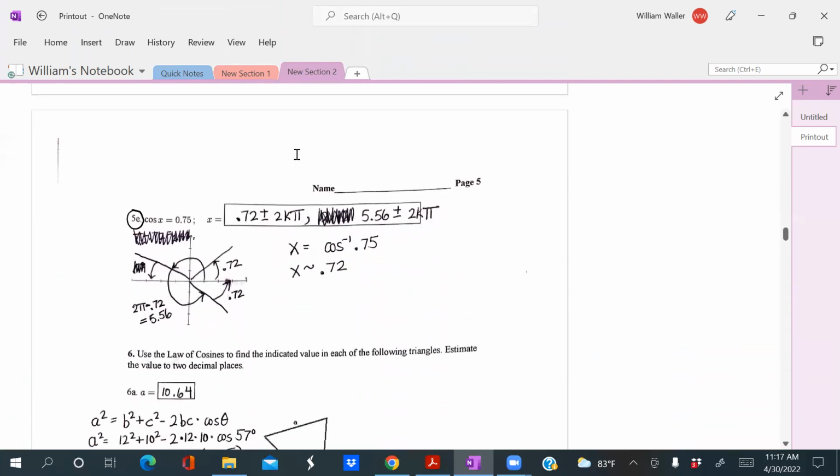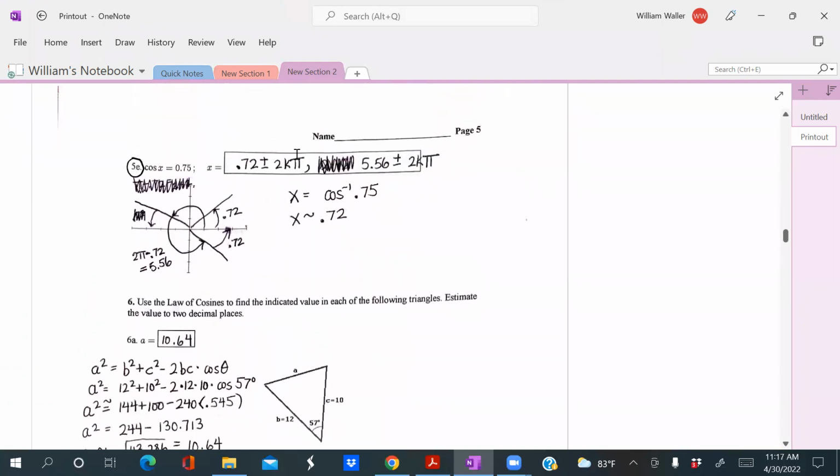All right, let's try one more like this one. These are pretty tough, right? Looks deceivingly easy, right? Okay, we want cosine of x is 0.75. All right, so an angle whose cosine is 0.75. So just apply the inverse cosine to both sides to get started here. So inverse cosine of cosine x is going to give you x, and then inverse cosine of 0.75. And this is not going to be a special angle, so you're going to end up using the calculator here.